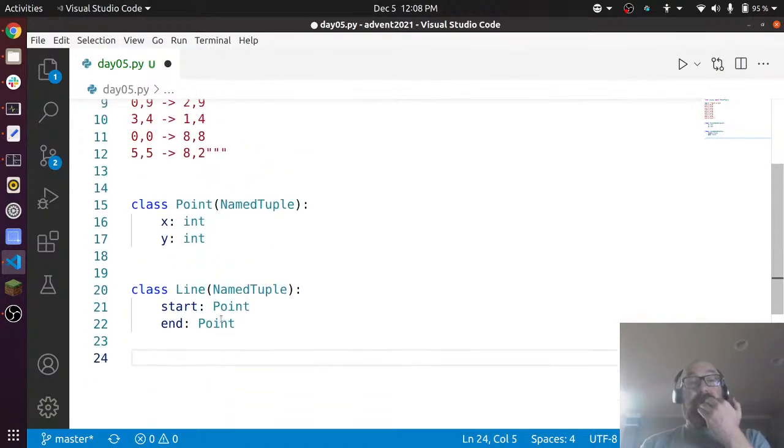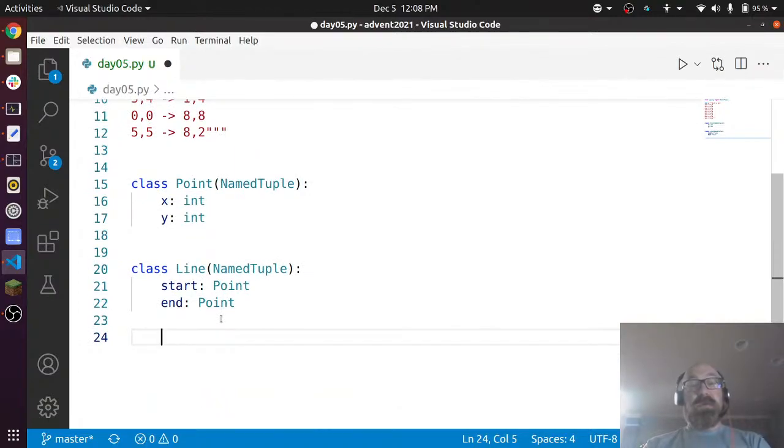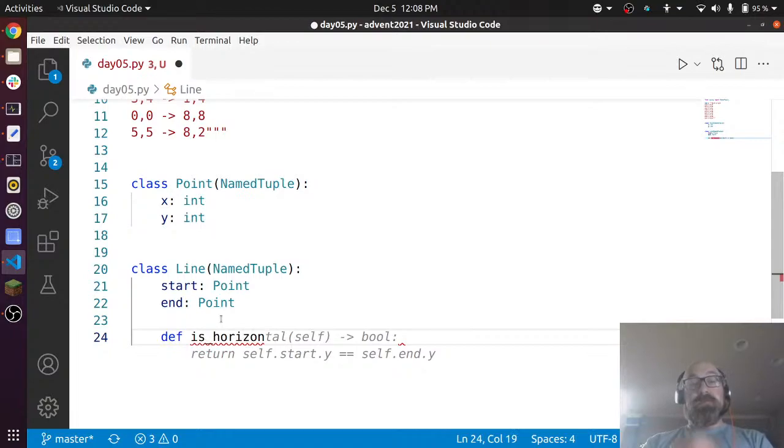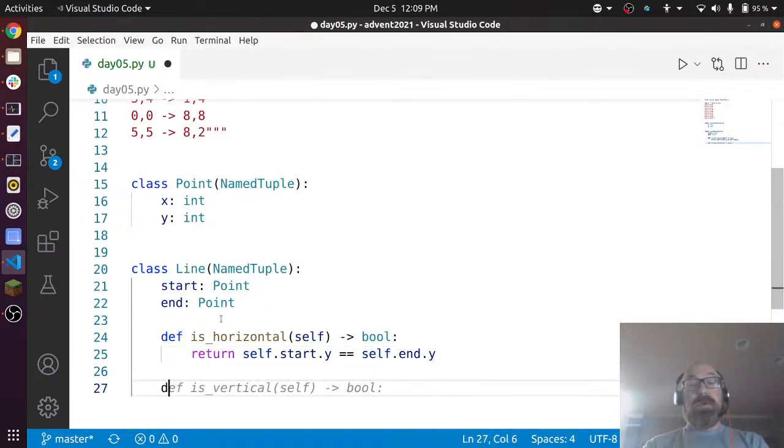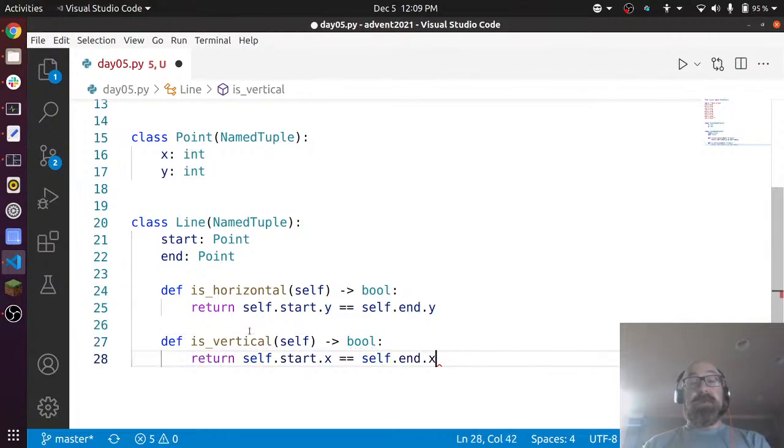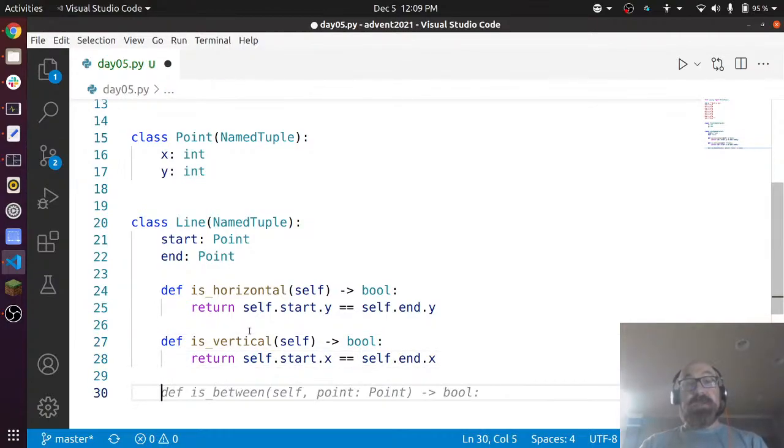And then I want to do a few things. Is horizontal. Okay, so it wants me to do horizontal line. So a line is horizontal if the start y and the end y are the same. So that's true. And it knows that I would like to do it as vertical. So that's good too.